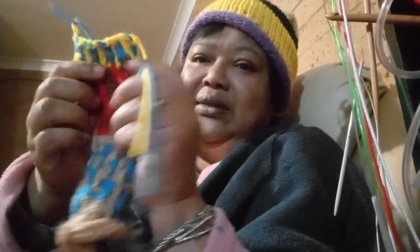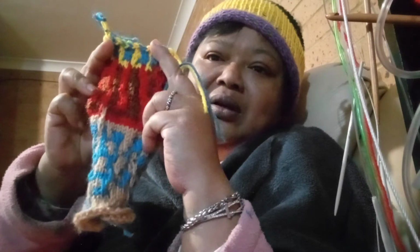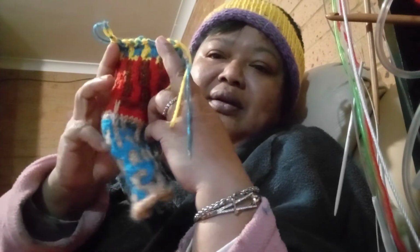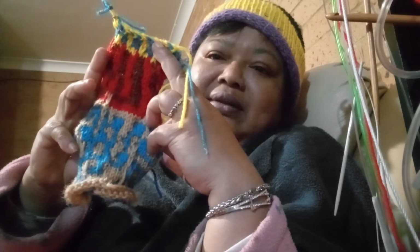I've got two more to do. This one to attach. So I attach with the half double crochet. So yeah.